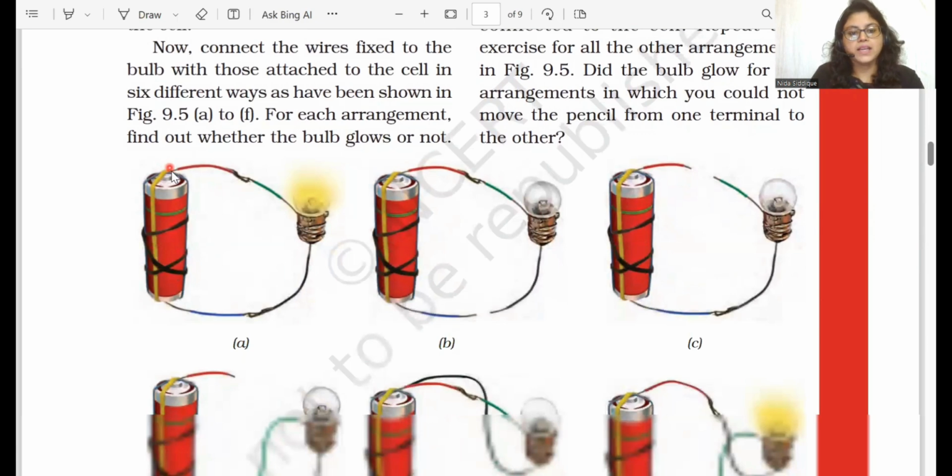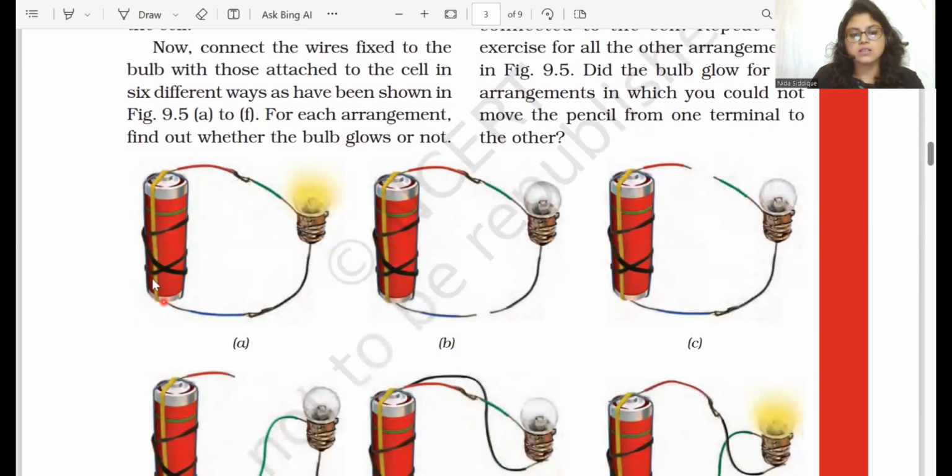So हमने यहाँ पे टिप रखा है अपना पेंसिल का, हम इसे मूव करेंगे. Okay, so we are going to move. See, can you observe? We are completing an entire circle, right? But अगर हम दूसरे डायग्राम में देखें, so this is going to stop over here, right? Current is going to stop over here. दूसरे में भी देखते हैं, next diagram में भी, again it is going to stop over here. There is a breakage, right?